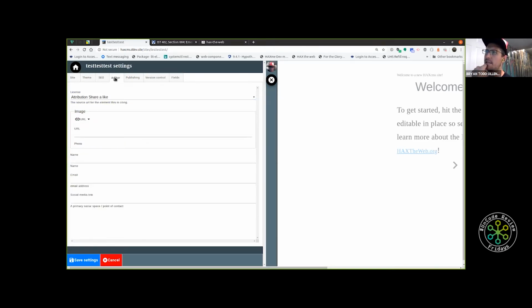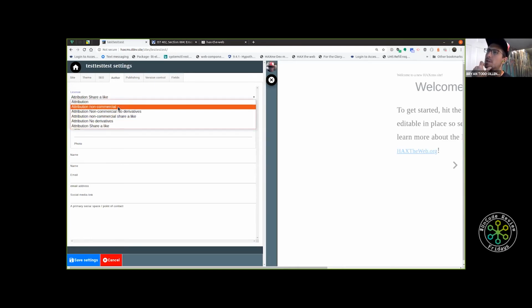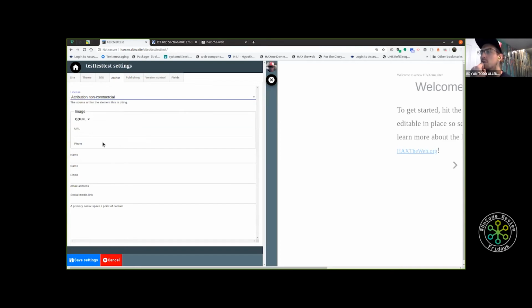Then on the author tab, we have attribution share-alike. I'll change that to non-commercial and add some details about me, Brian, UTO media, and twitter.com/UTO Pro.